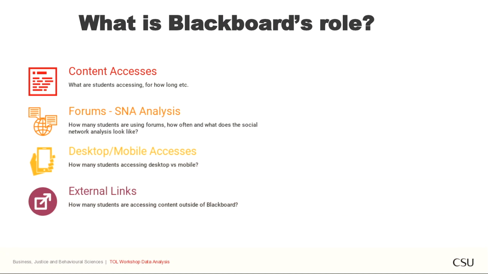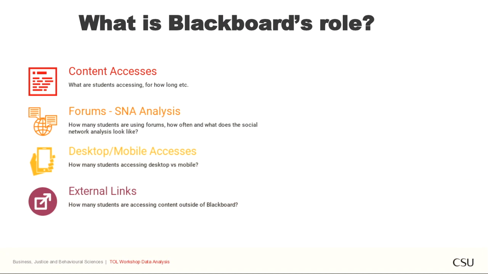Desktop and mobile accesses. So, a lot of this is driven by transforming online learning. A lot of it's driven by changes in the way people are using online learning, right? People want to be able to do things when they're, especially when you're working full time. They want to be able to be on a train. They want to be able to listen to audio, short podcasts of lectures. They want to be able to access the forums on mobile. And actually, a lot of people these days want to access everything on mobile, which is not possible for all things. So we want to look at how that shifts over this time as well.